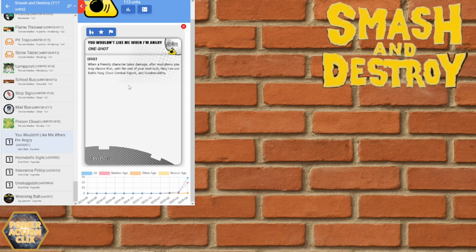You wouldn't like me when I'm angry. When a friendly character takes damage after resolutions, you may choose that until the end of your next turn, they can use Battle Fury, Close Combat Expert, and Invulnerability. I think that's good. These are all going to be good on different teams. I could already tell you I'm probably going to smash all of them.